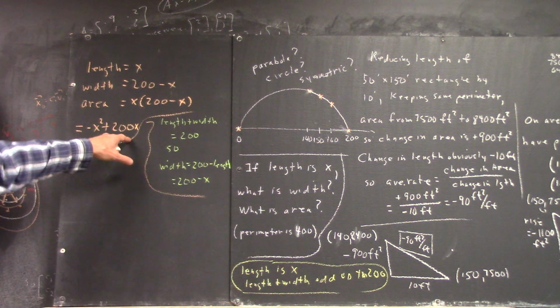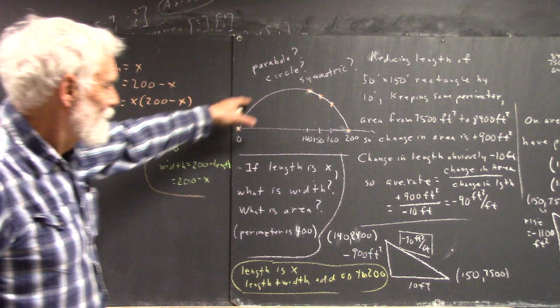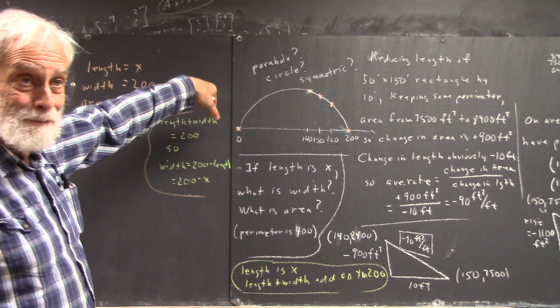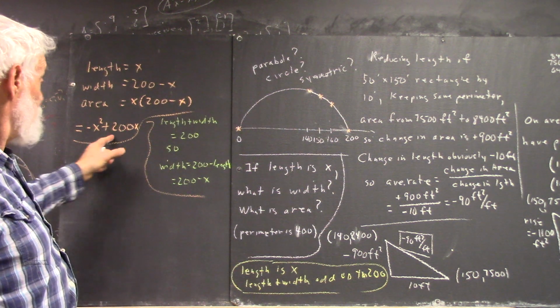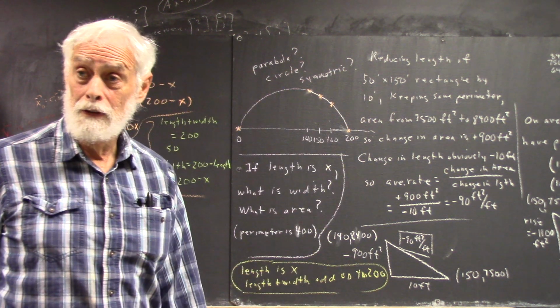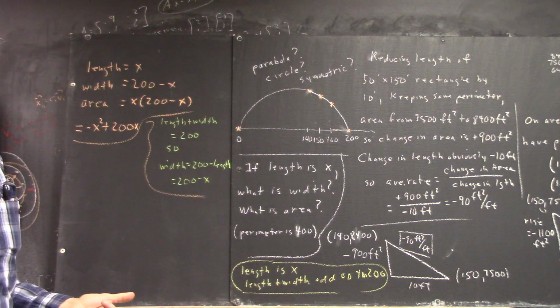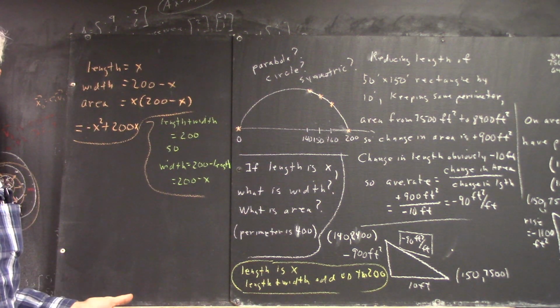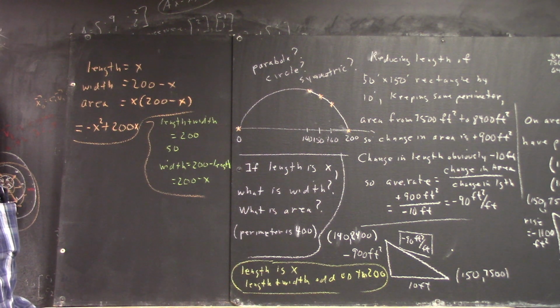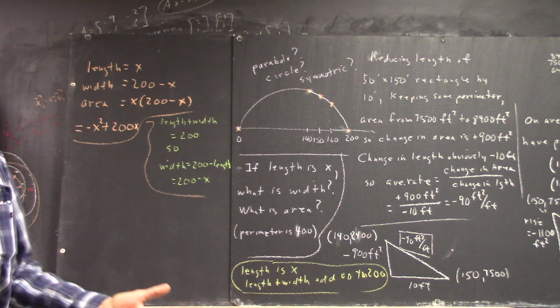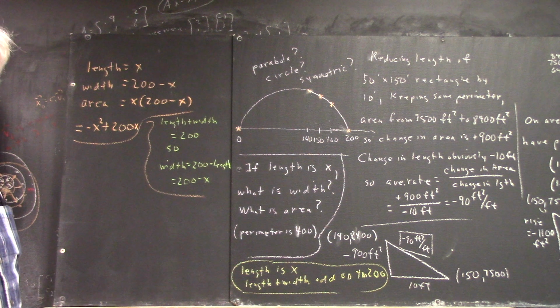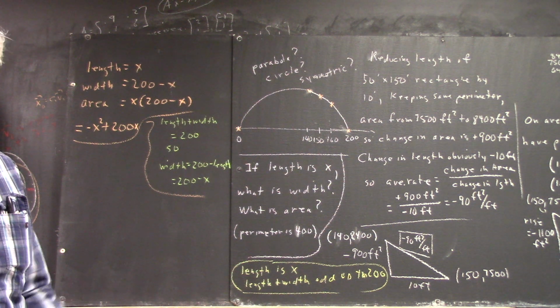So what's the graph of this thing look like? Well, right there is the graph. Is this function consistent with this graph? First of all, what's the graph of this function look like? What's its shape? Is it a semicircle? No, it's a parabola, because a quadratic function always gives us a parabolic graph. What's the vertex?